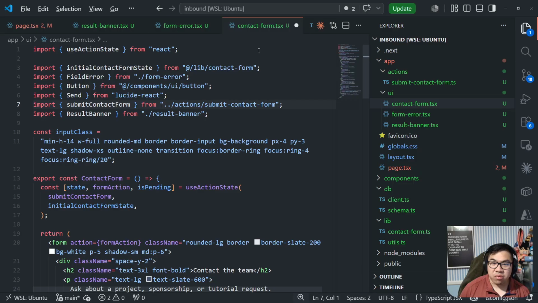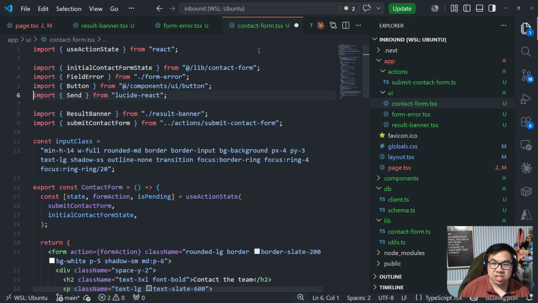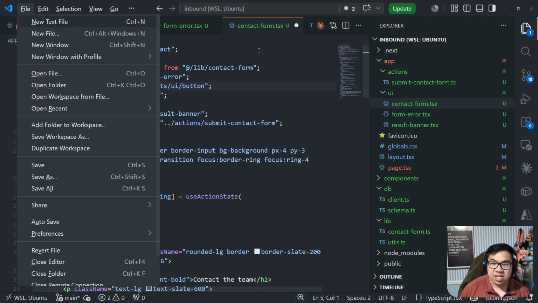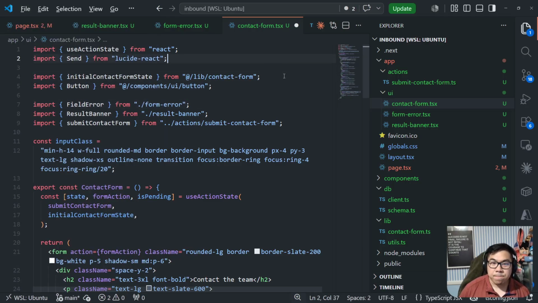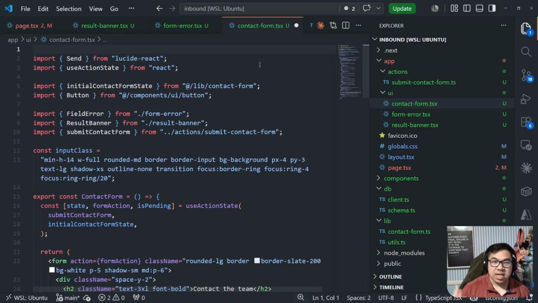I usually rearrange these. I'm not too diligent about it, just because we copy pasted most of these. Great. And then at the top, right, this is a client component. So before we had to do it potentially in the home page, but it would have gotten really messy to put it all within one page to do both server components and whatnot. So instead we'll have use client be here, right?